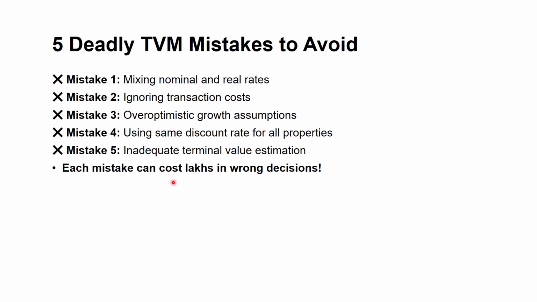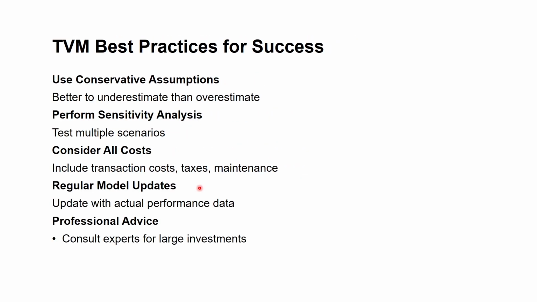Each of these mistakes can lead to poor investment decisions. The key is being conservative, realistic, and comprehensive in your analysis, right? Then what are the best practices which we can follow for success in TVM? So, it's better to be pleasantly surprised than disappointed. Always perform sensitivity analysis to understand key risks and variables. You can understand that a small variation, a small change in assumption, can make a big impact.